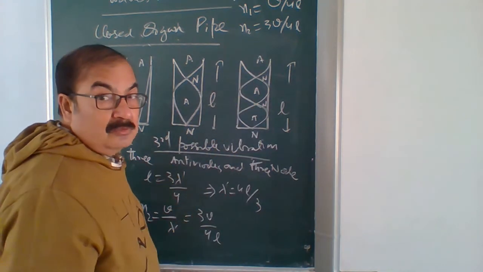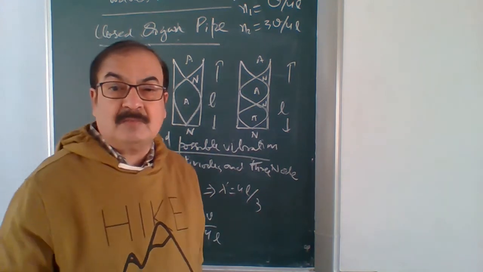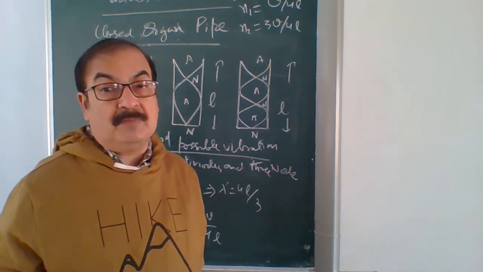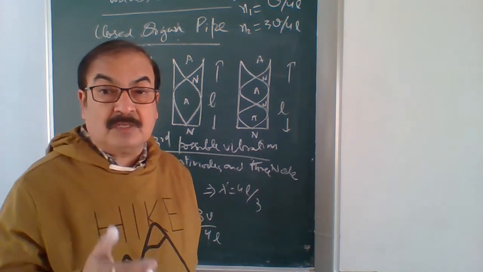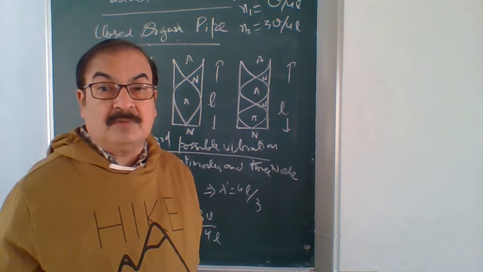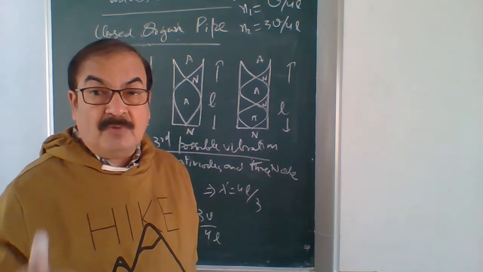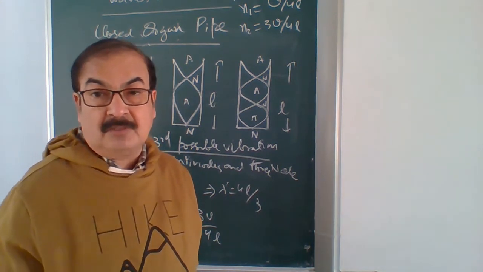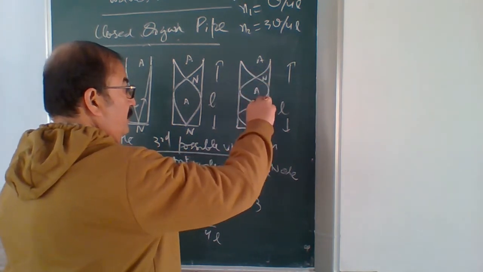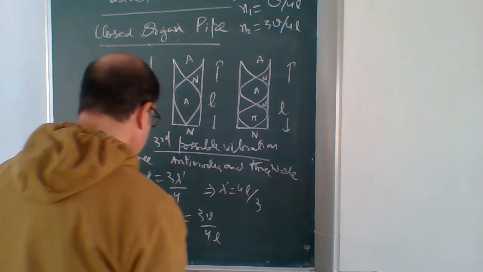एक एंटीनोड और दूसरे नोड के बीच डिस्टेंस कितना होता है, लैम्डा बाई 4. क्योंकि दो एंटीनोड्स के बीच का डिस्टेंस लैम्डा बाई 2 होता है और दो nodes के बीच भी lambda by 2. Distance between two consecutive antinodes is also lambda by 2, and distance between two consecutive nodes is also lambda by 2. But distance between one node and nearest antinode is always lambda by 4. So here lambda by 4, lambda by 4, lambda by 4, lambda by 4, lambda by 4. 5 lambda by 4.